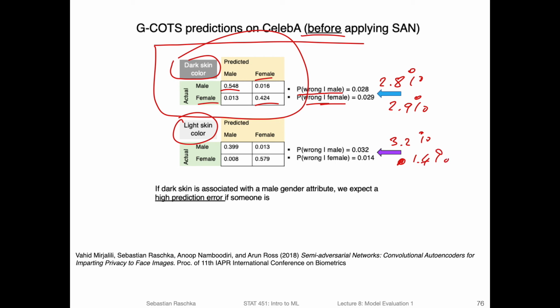So what you can see is, for people with a darker skin color, if you look at both male and female, the total probability of misprediction is actually higher than for lighter skin color. So in that case, the system is slightly biased towards performing well on people with a lighter skin color. However, it doesn't really perform very well on people who are white and male. So it was one bias in this certain system here. In an ideal world, the error rate would be equal for all cases here.